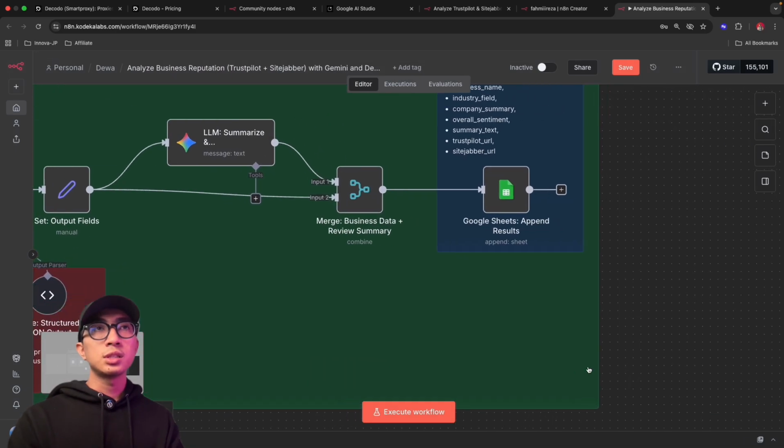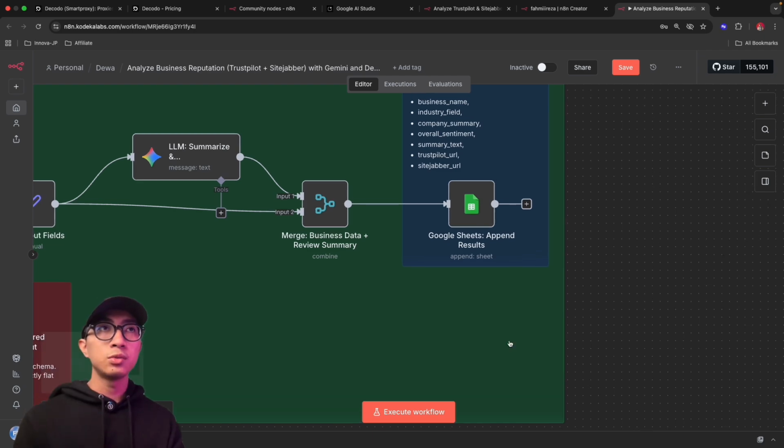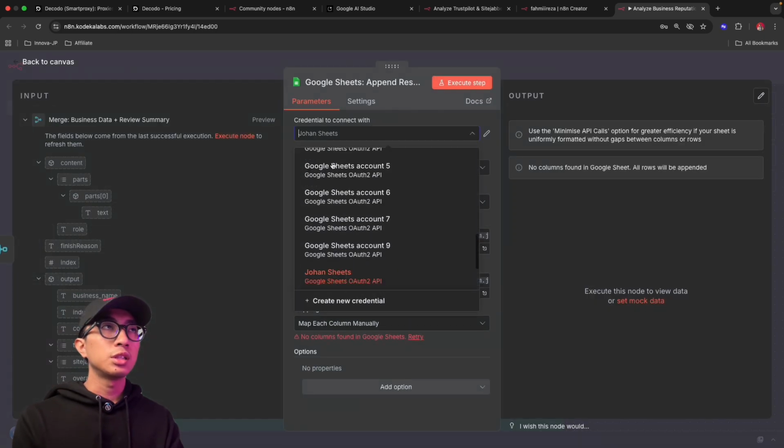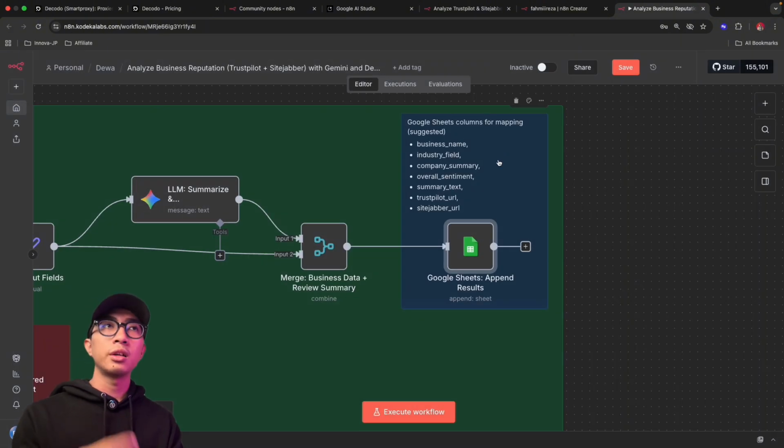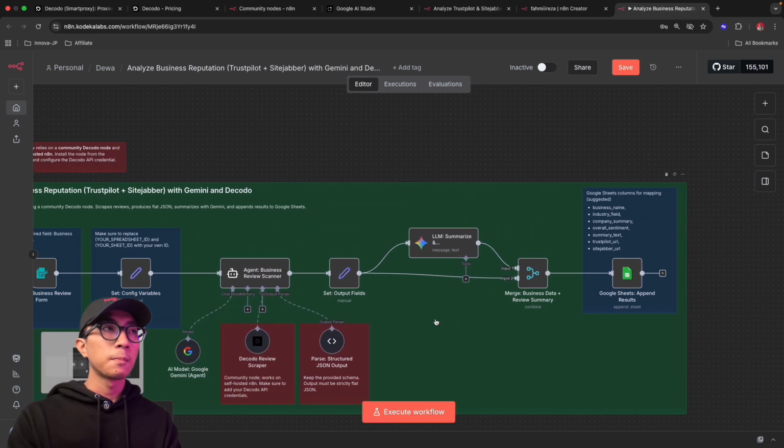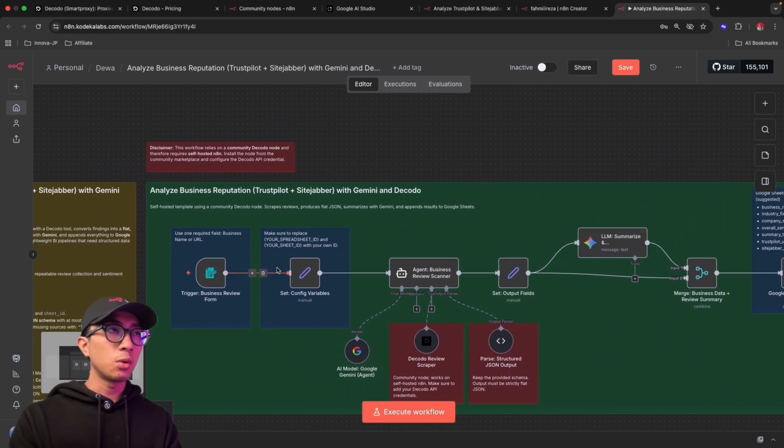And for the Google Sheets, there are two ways of doing this. If you're on n8n Cloud, you can just click sign in with Google when you create a new credential. If you're not, there are a lot of tutorials on how to set up the Google Cloud projects. You need to set that up, and then you can sign in with Google using the Google Sheets. And that summarizes what we need to do here.